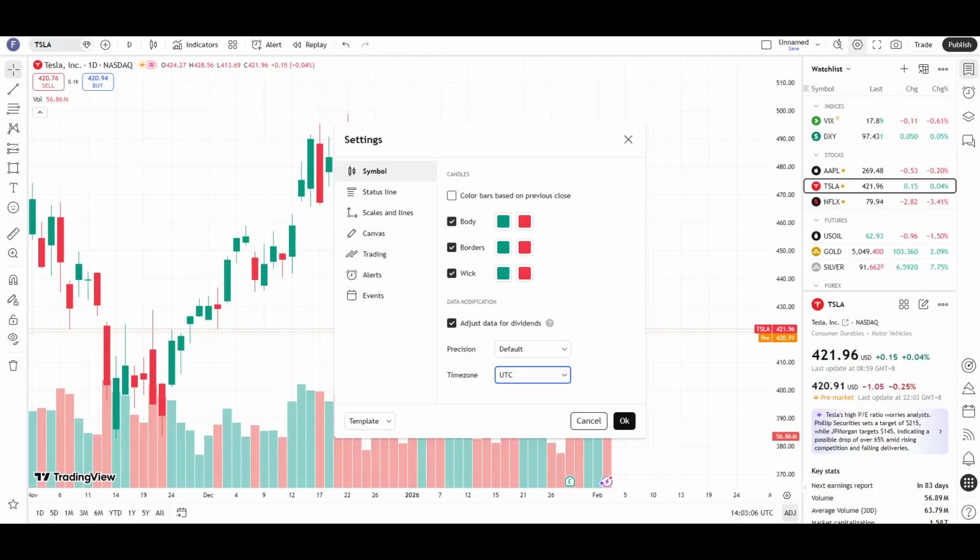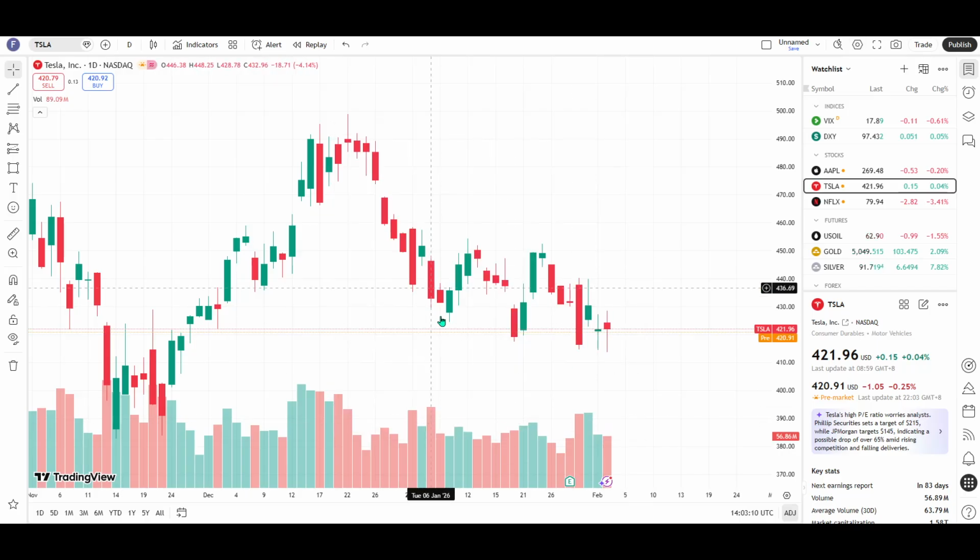Keep in mind that time zones adjust for daylight saving where applicable, so using a city-based option ensures those changes are handled automatically. As soon as you select a new time zone, your chart updates instantly. You'll notice the timestamps along the bottom axis reflect your choice, and any session shading or custom session templates will shift to match. This also helps alerts and indicators display time in a way that's consistent with what you're seeing on the chart. That's it.